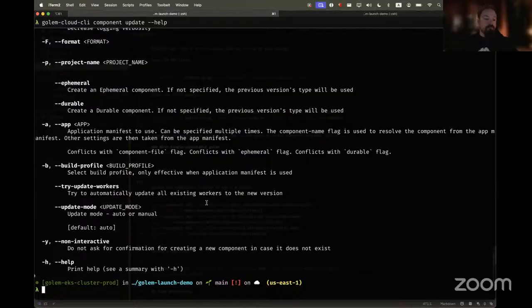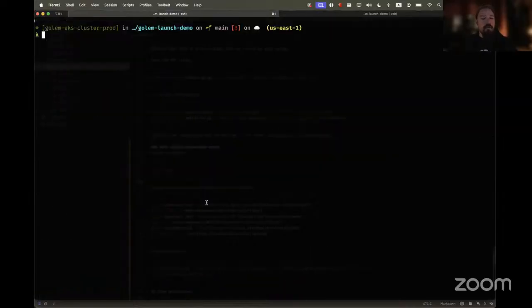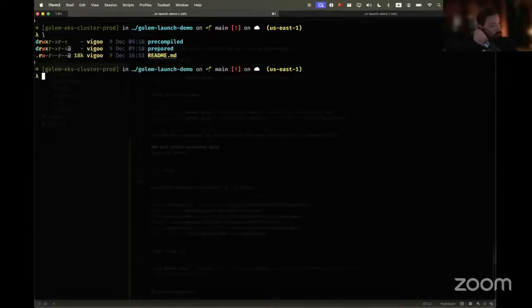Yeah, and so there is nothing really more that I can show about ephemeral workers. So let's switch to the next topic. The next topic will be this observability feature called oplog search or oplog query. And to do that, I will get back to the example application that I was live coding in the Golem 1.0 launch. So maybe some of you have seen that.